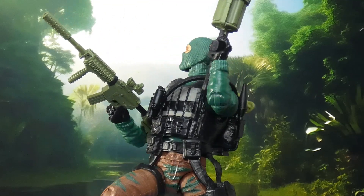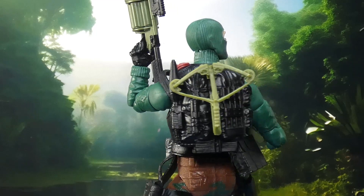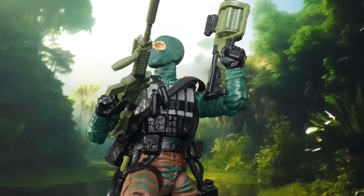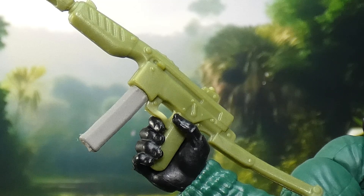There are plenty of companies making weapons for this scale of figure, but some of them charge an arm and a leg and their quality isn't always great. There is some compatibility issues with Valorous weapons since they're designed for different figures. This gun I gave Beachhead doesn't quite fit into his hand perfectly, but it looks and feels a damn sight better than that abomination. I can see your point — Hasbro should have just given him a different gun made out of sturdier plastic.